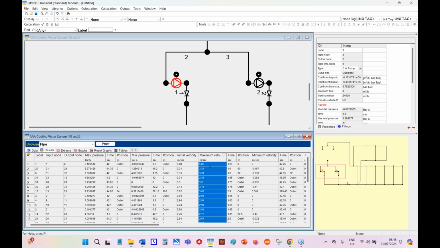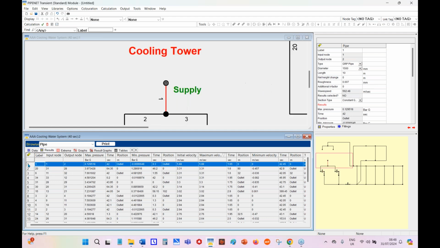I want to know where is this pipe, the velocity of 5.88. I click on that and it shows me immediately where is that pipe. And you can see that on the schematic overview. That pipe has the maximum velocity.